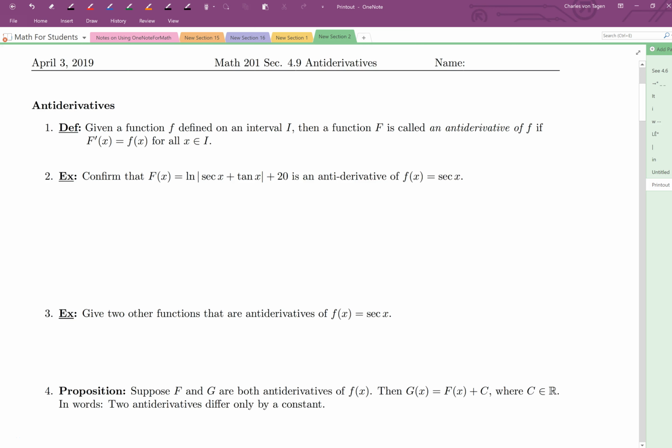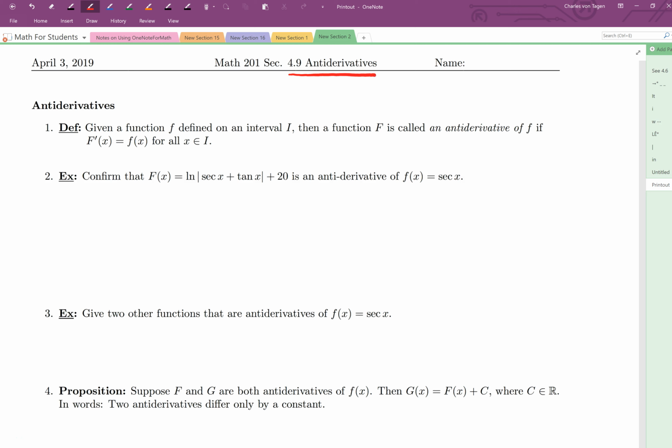Okay, folks, this is the second lecture for tonight's snow day. This is over section 4.9 on finding what are called antiderivatives. So antiderivative refers to finding a function that will give us a specified derivative. It's working backwards with derivatives, and it's an interesting topic in its own right, but we're going to find out that it has a fundamental role in calculus going forward.